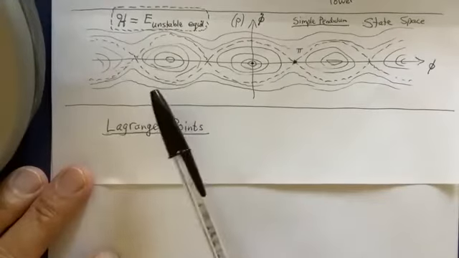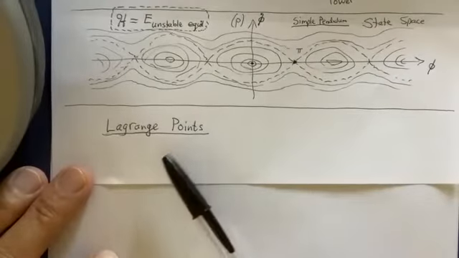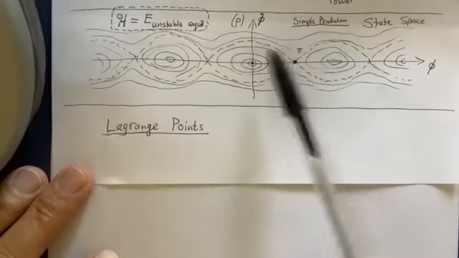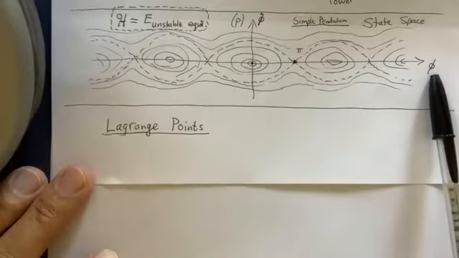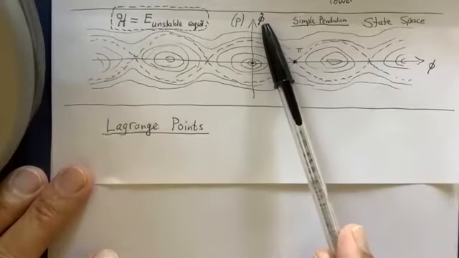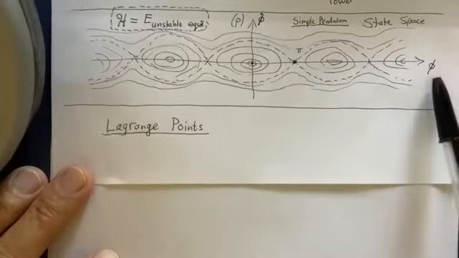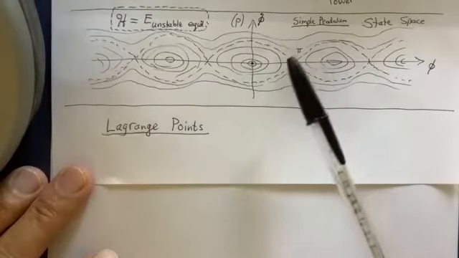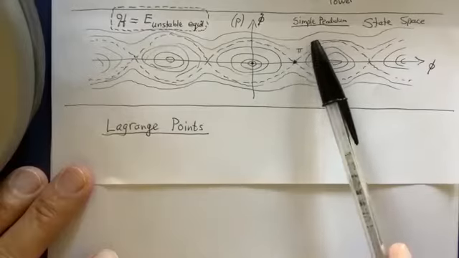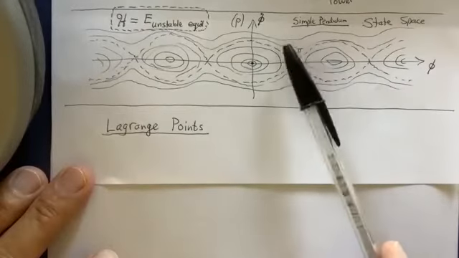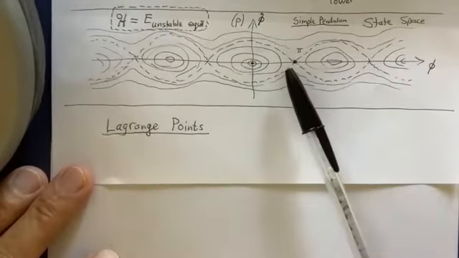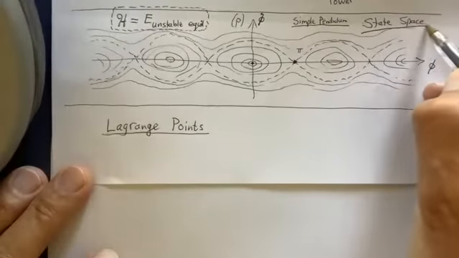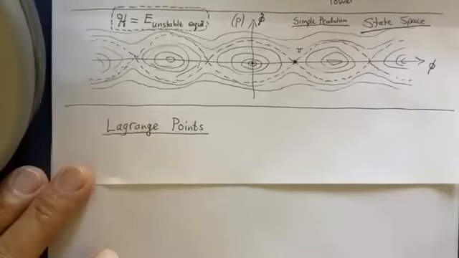Okay. To appreciate what's going on with the Lagrange points, we revisited this problem with the simple pendulum. You see the horizontal axis here is the phi axis. The vertical axis is the phi dot axis. So this is the classical state space. We have phi and phi dot for the simple pendulum. We have a restoring force proportional to the sine, so there's that nonlinear aspect to the problem. This is the classical state space, so that's the title for this diagram.